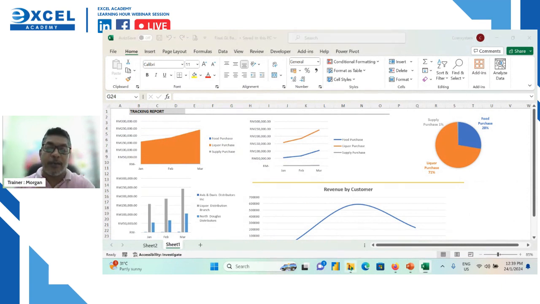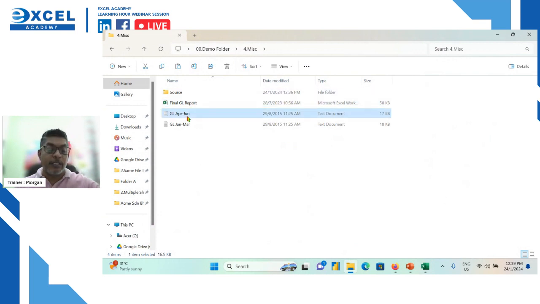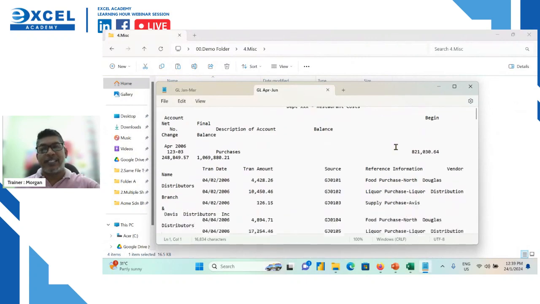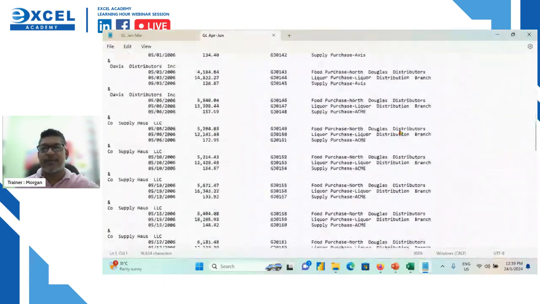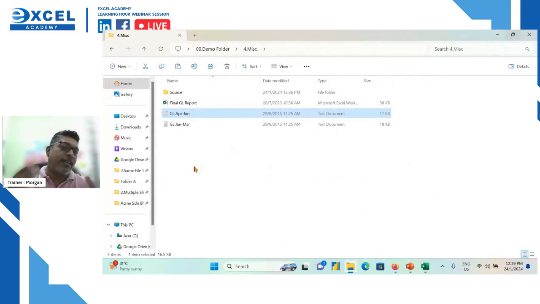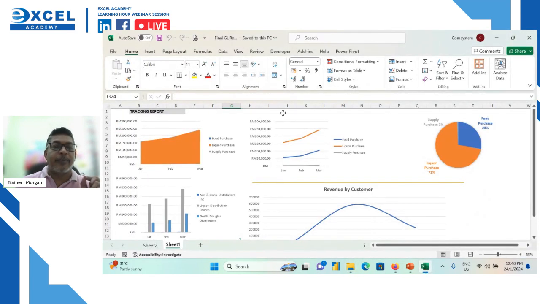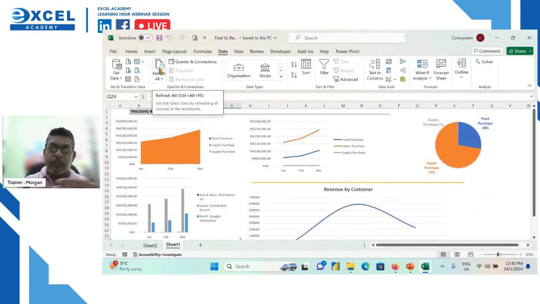You all saw how bad the file was, right? So this is the file for my second quarter, April to June. It's the same report structure. Let's imagine I've already downloaded the GL for the second quarter. So I'm going to put the second quarter's report into this dedicated folder. You saw the file already, right? Just compare the manual way with this refresh I'm going to do right now.